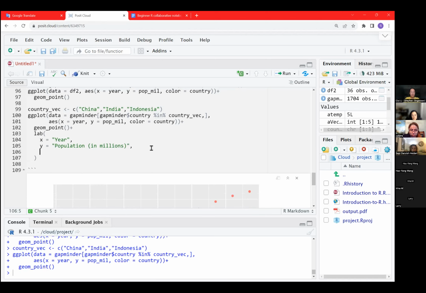And then we can give it a title. Population growth over time.